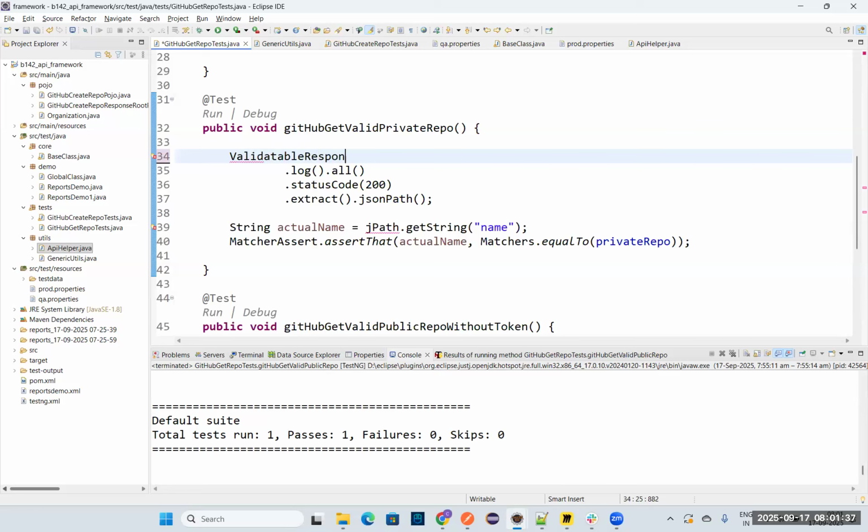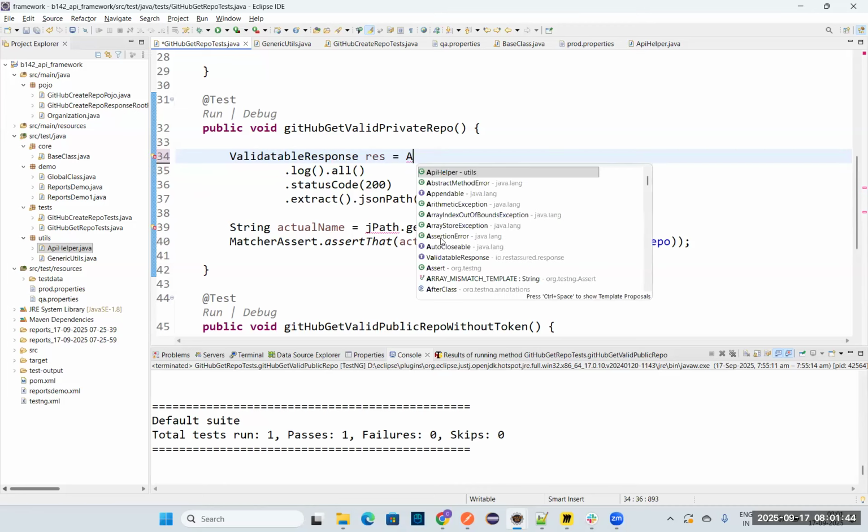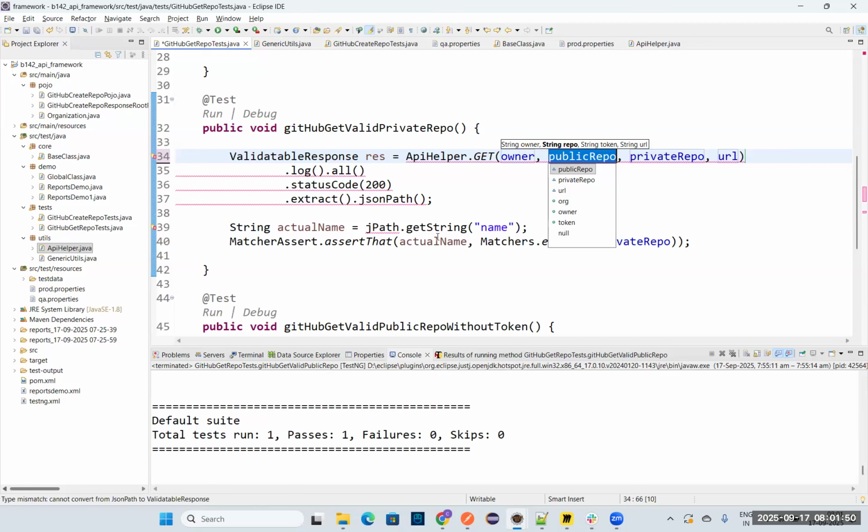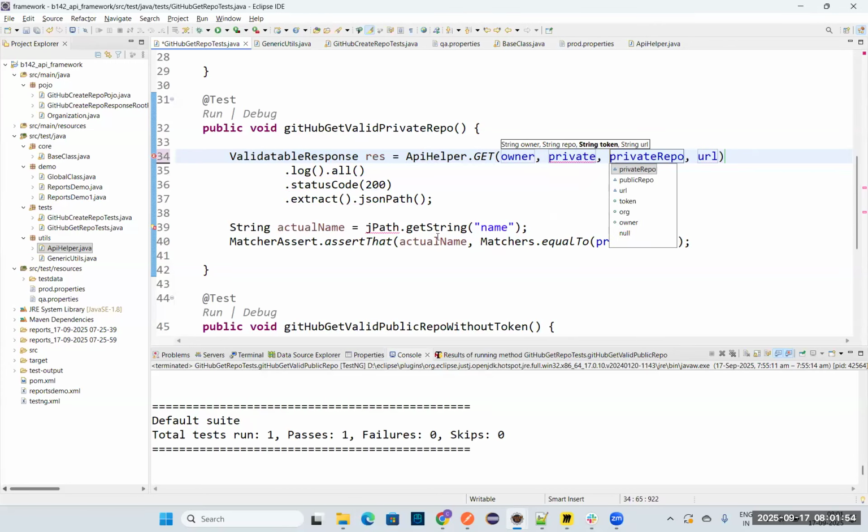Validatable response. Okay, res is equal to API helper dot get, and here we pass the owner, then the private repo, then token and URL, right?